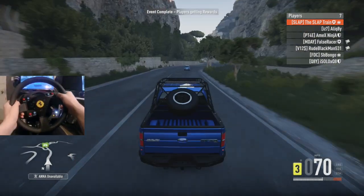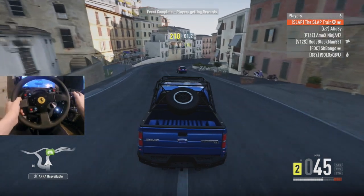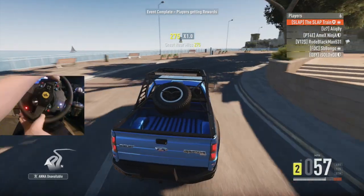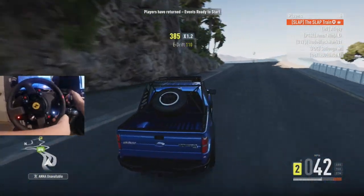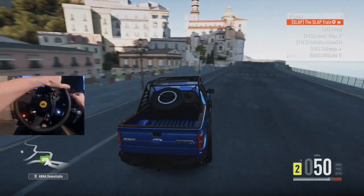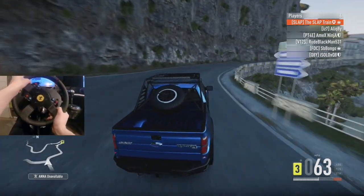The differences from the original stock version in real life: it's given a set of Fox shocks with wider body parts and a wider wing. Really, that's about it. There isn't much of a difference, and as I said, this is where the controversy begins because this car is already in the game. You can go ahead and pick up a two-door Ford Raptor and be done with it. To be honest, if I could choose the four or two-door — it's not a big deal for me. I feel like we kind of got a little bit ripped off on this pack.